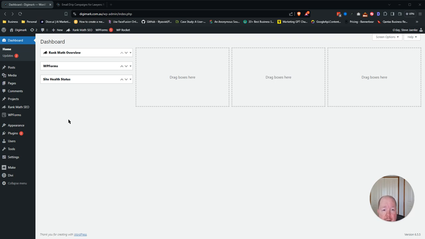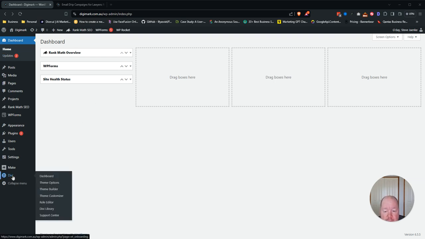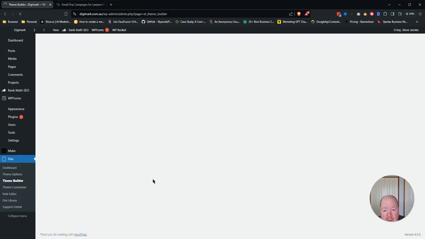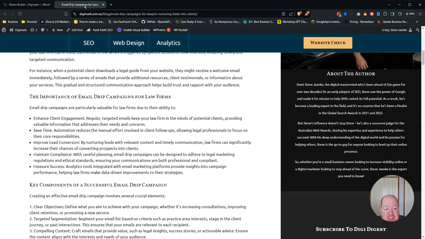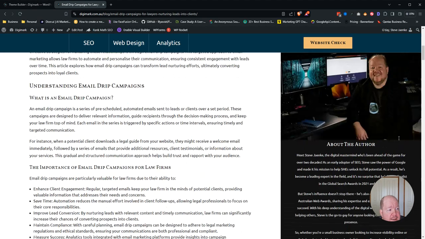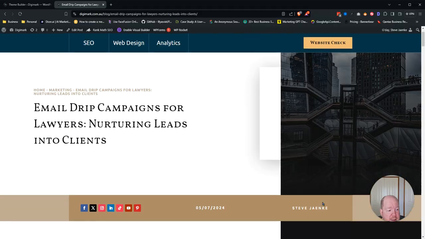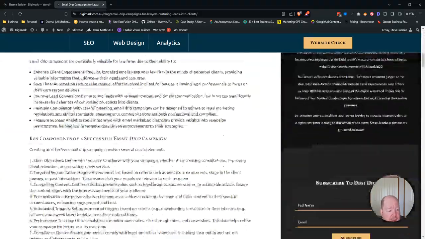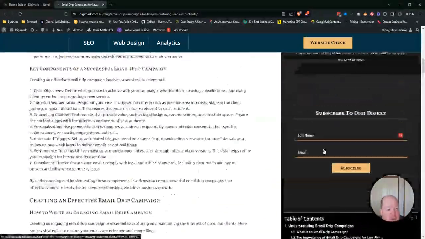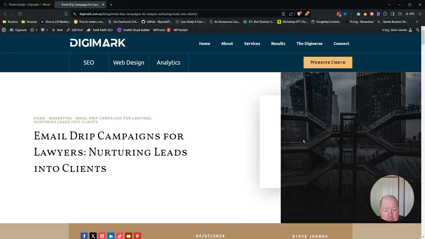So assuming that you can log into the back end of your WordPress website, do so now if you want to follow along. Otherwise you can watch as we go. So we're going to navigate down to Divi, and then we're going to go to Theme Builder. And what we're fundamentally trying to achieve is to create this structure here, all the way down here, without having to do a lot of work.